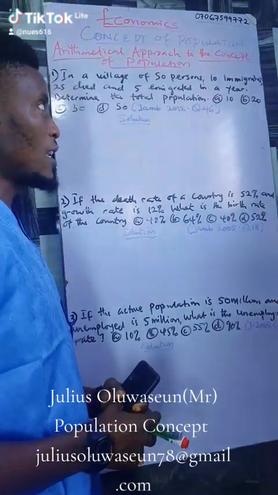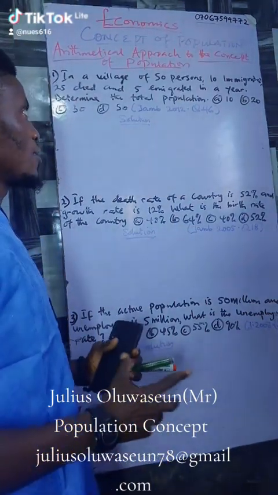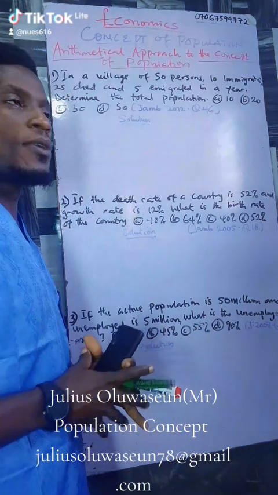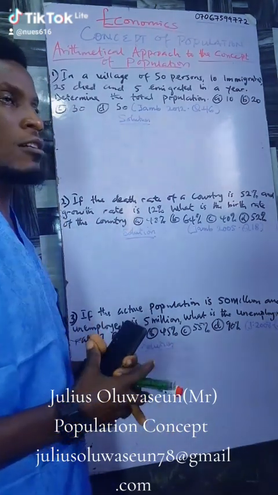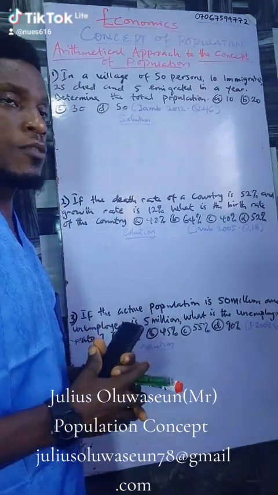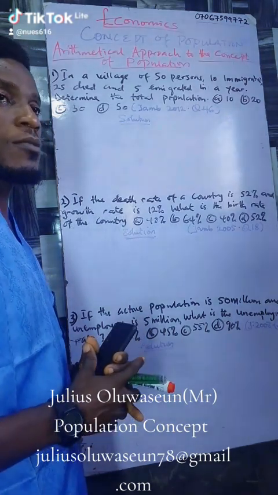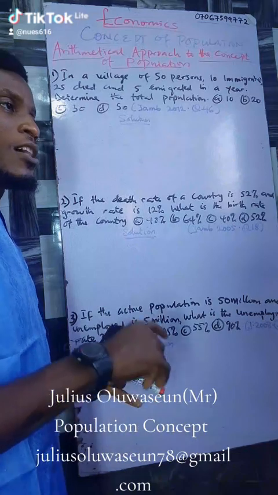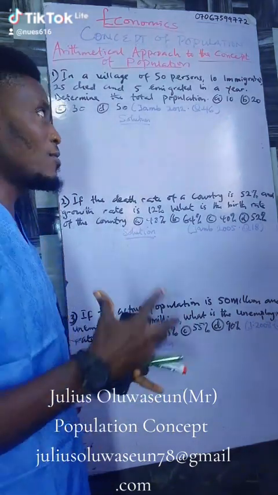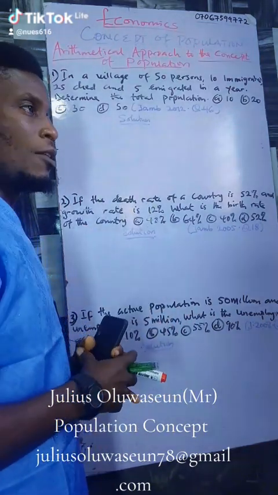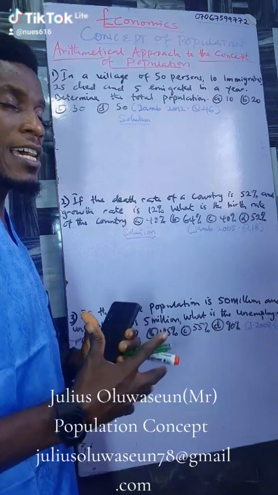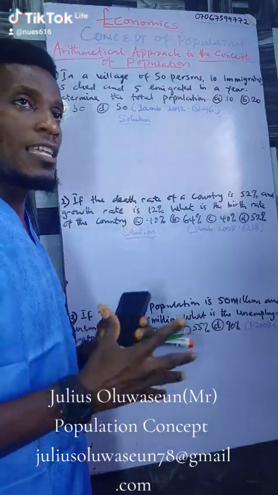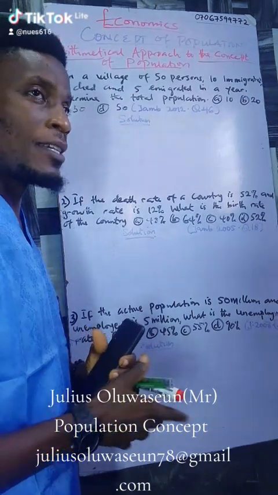For our Today Economics online class, we shall be concentrating on the concept of population. Now, in some classes ago, I discussed the population concept, or the theory of population, where I was privileged to discuss the definition of population, the population size, and other concepts under the theory of population. If you can still recall vividly, I said then that population may be defined as the total number of people that live in a particular area at a particular point in time.